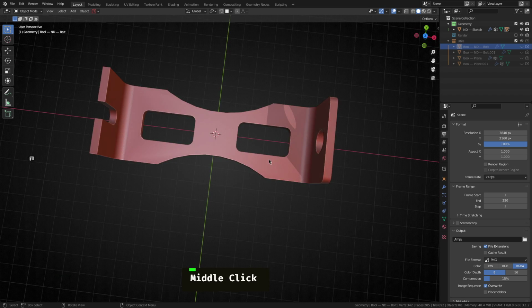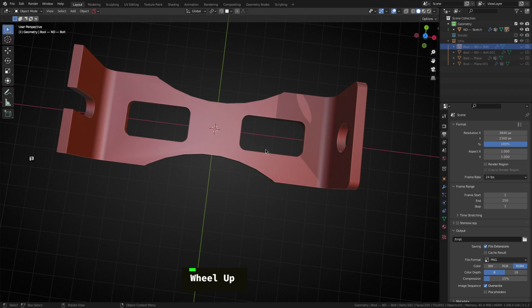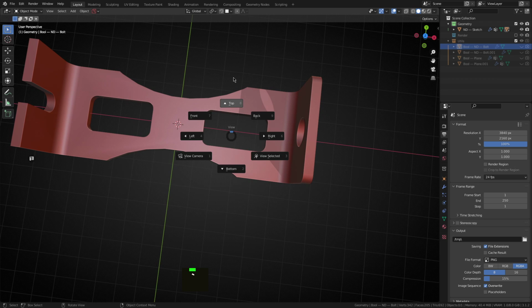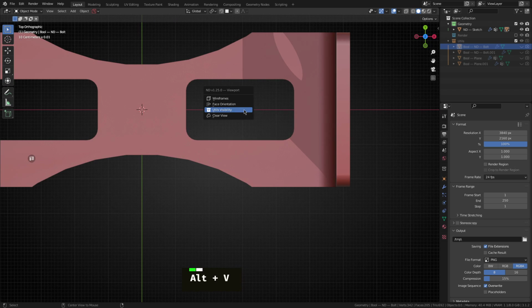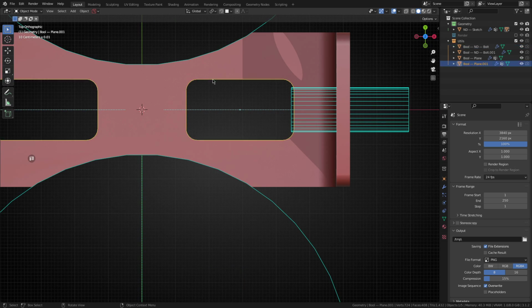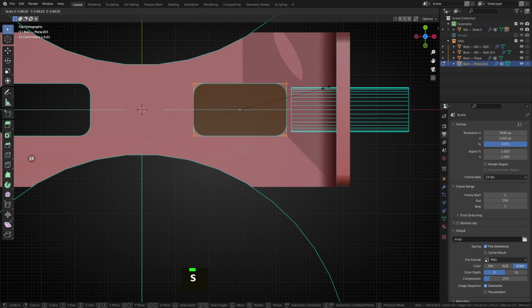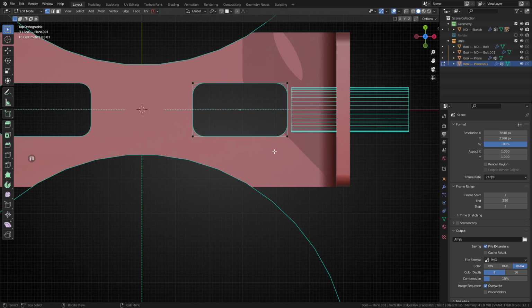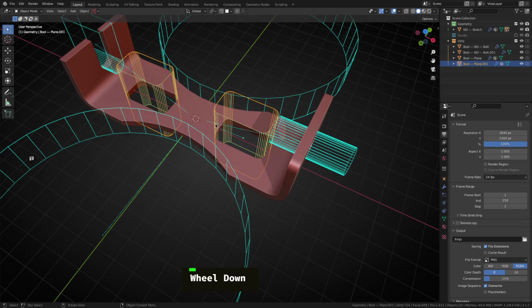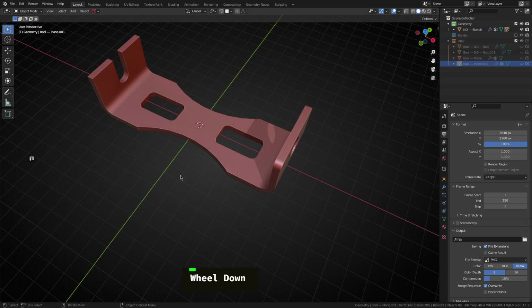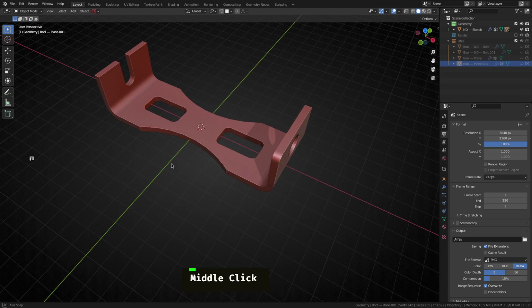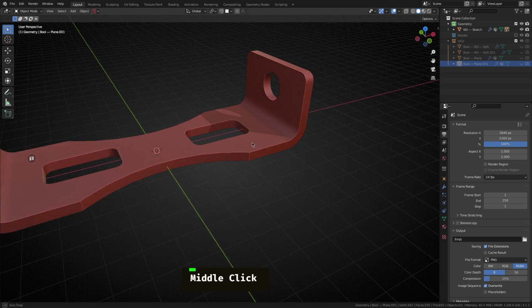Cool. So I'm looking at this now, and I think these rectangles are looking a little bit too big. So what I'm going to do is just go to the top view, hit Alt V, bring these utils back, select one of these rectangles, jump into edit mode, select these 4 vertices, and then just scale this down a bit. And you can already see this is a really nice example of how non-destructive modeling allows you just to make changes really quickly and effectively. We're almost there. We need to do a few bits of cleanup.